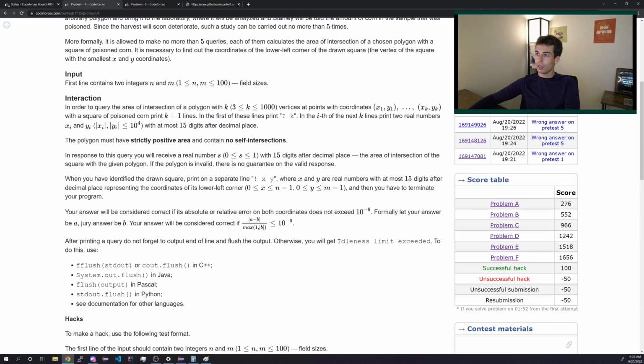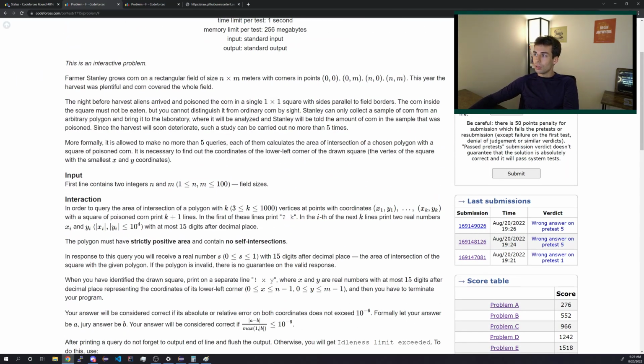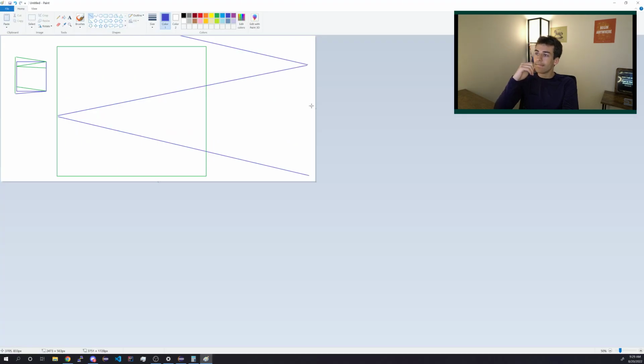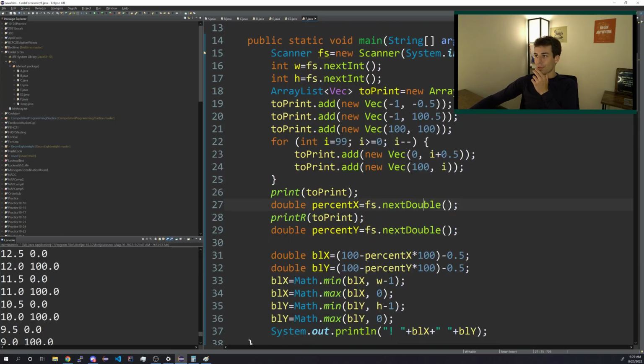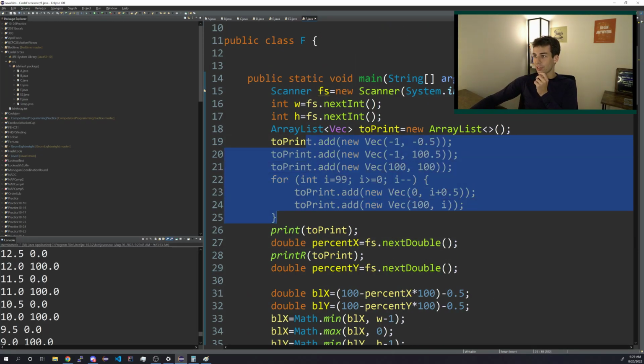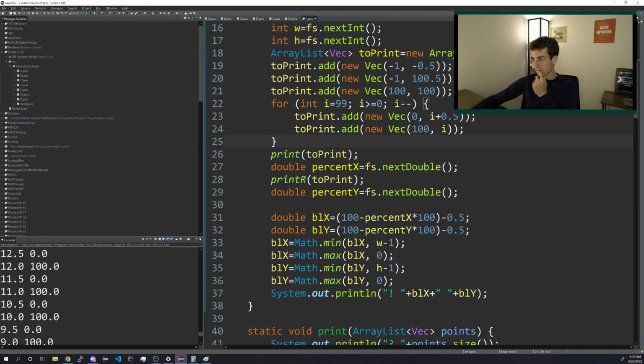I pick a 1 by 1 square. 1 by 1 square. Well, so clearly my queries are okay, right? If they pass samples, they're definitely okay. Just like not accurate enough?